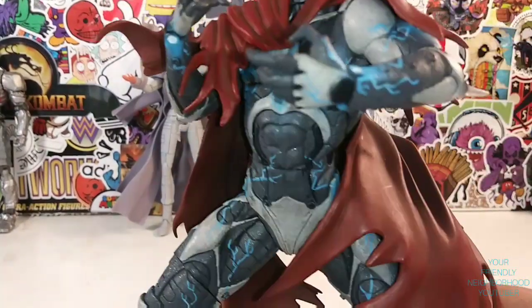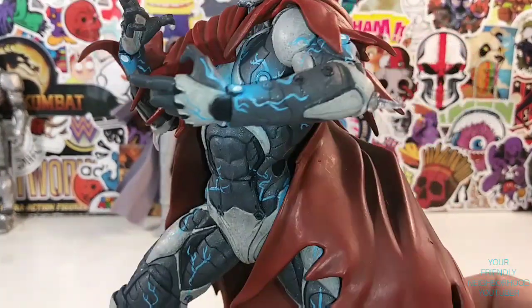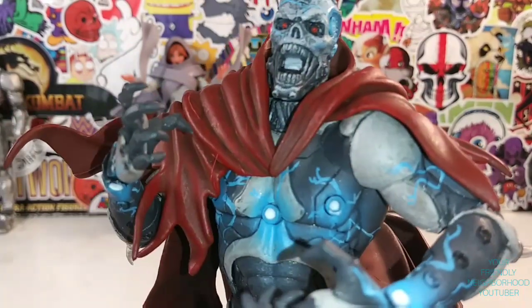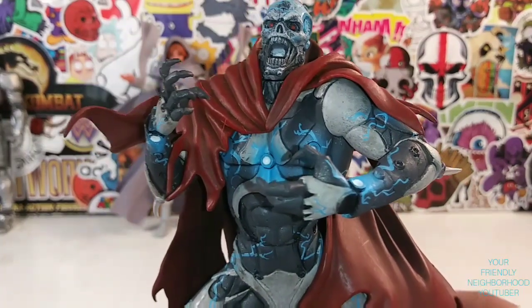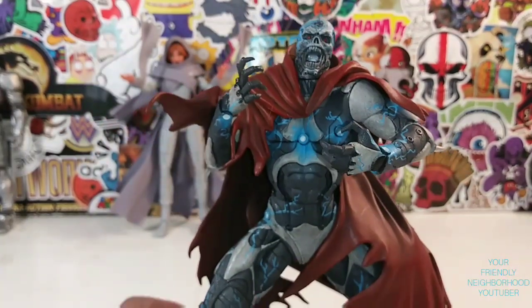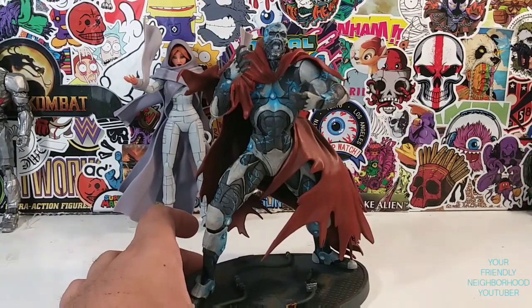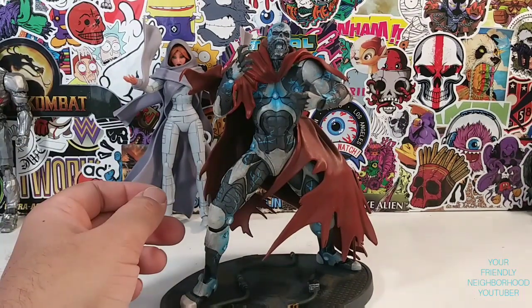I'll give you guys a better close-up detail look at the rest of his body, because there's a lot of detail going on, guys, and he's done really, really nice. The face reminds me a lot of Terminator, dude. Right? You guys want to see him with a Terminator comparison? Let's break out a few more figs, do some more comparisons before we end this video, and then I'll put him with my Spawn collection, and I'll show you how he looks in my Spawn collection.